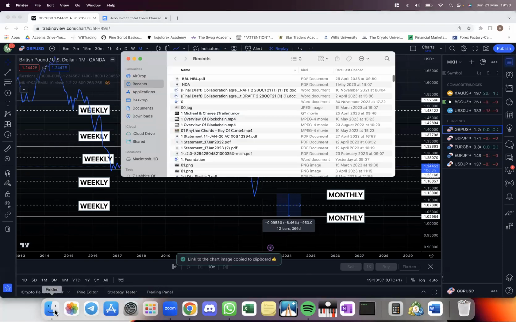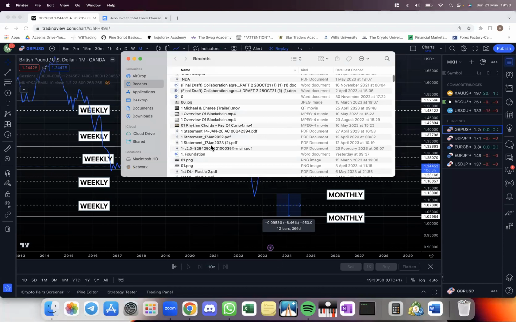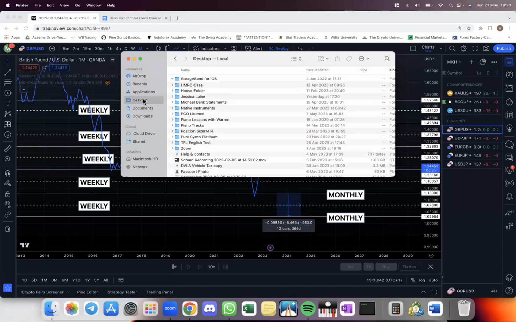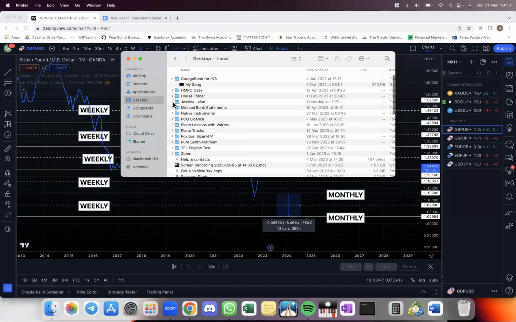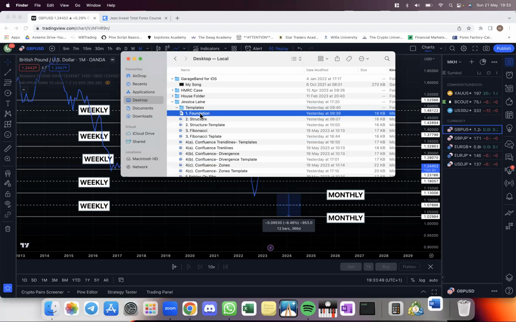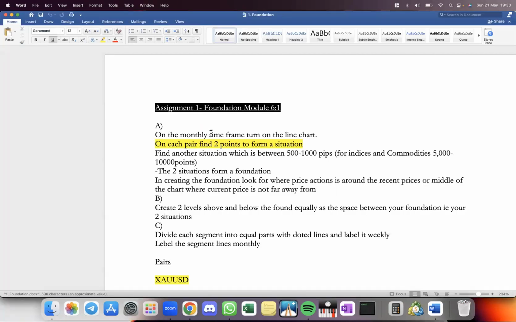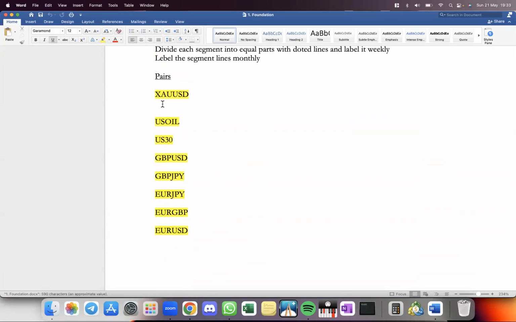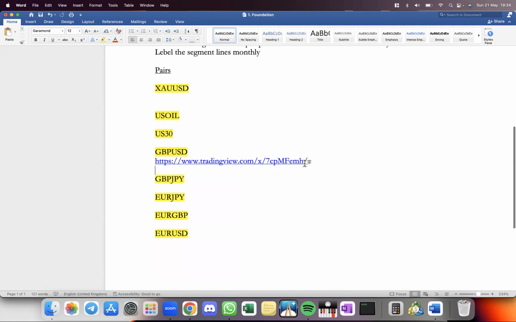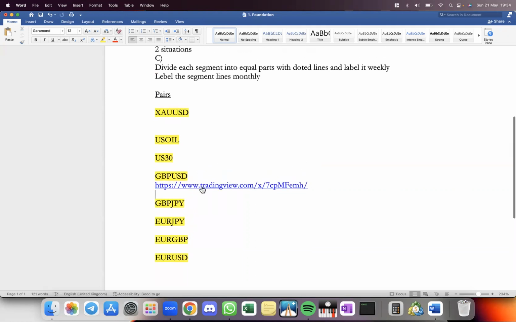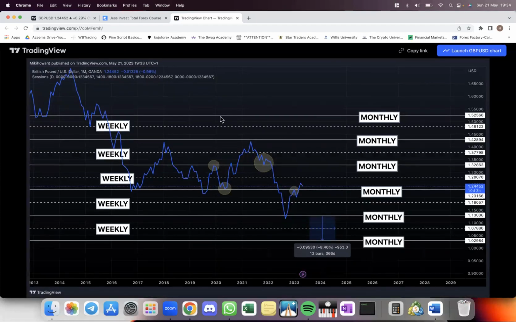So when you copy it as a link, you then will come. I will send the templates out to you guys. And this template is for the foundation assignment. So where's Jessica Lane? Yeah. So the foundation assignment, that is when you guys are ready to do that, then you do it, because I want you to go through the training first. So this one is for GU. You understand? So for GU, you come and then you paste it here, and that's the link, right? So that is the assignment. So once you've done this, when you open it, it opens as a link. Boom. So this is your assignment.